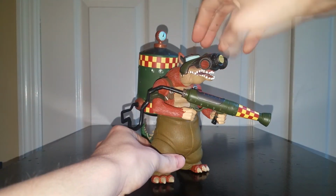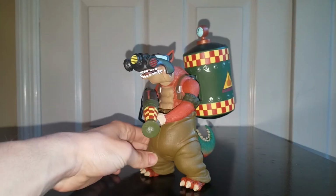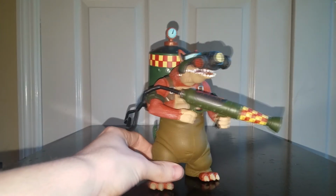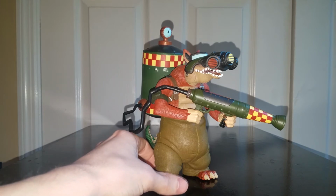So pretty much just rests on his face right there. You're just going to have to push it on and it stays on just fine. And like I said, it's more of a rubber material, so you don't have to worry about it chipping off any paint or anything like that.